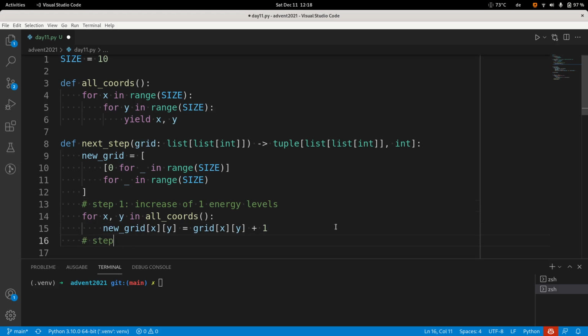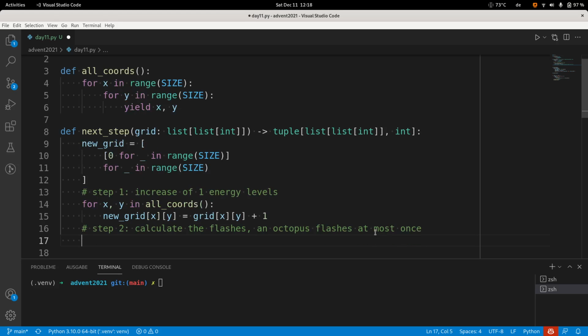Then step 2. Calculate the flashes. An octopus flashes at most once. Every octopus can flash only once, so this is essential for our problem.